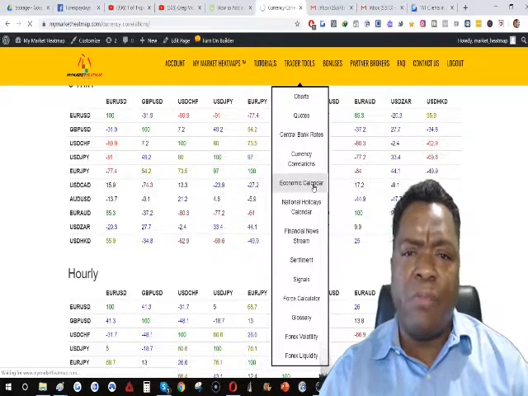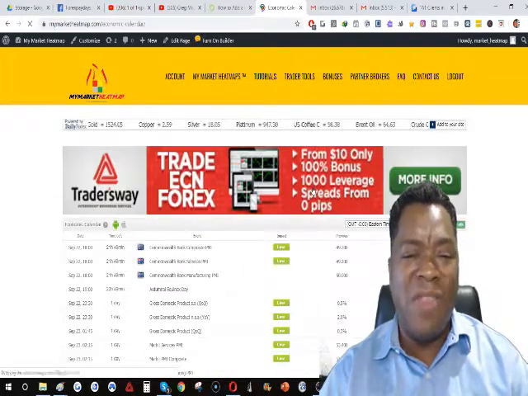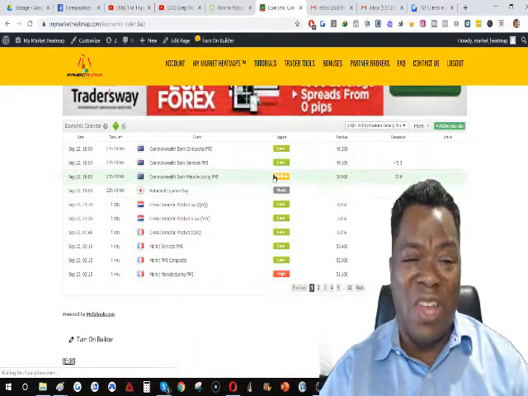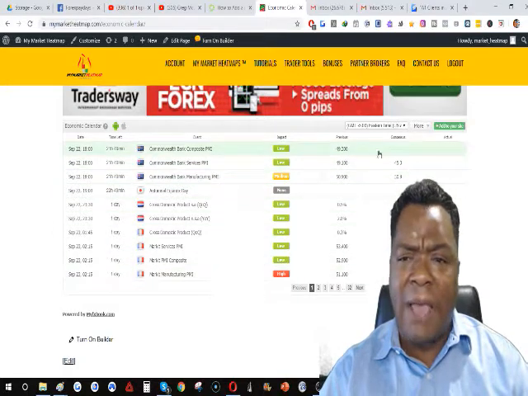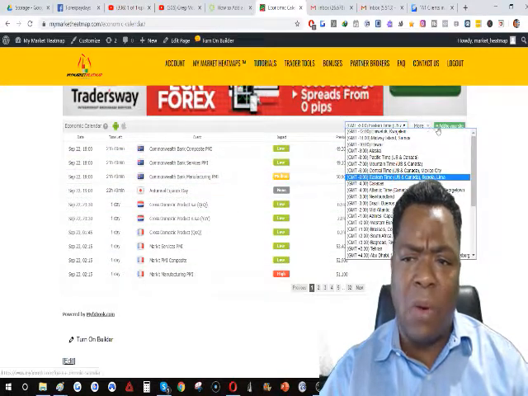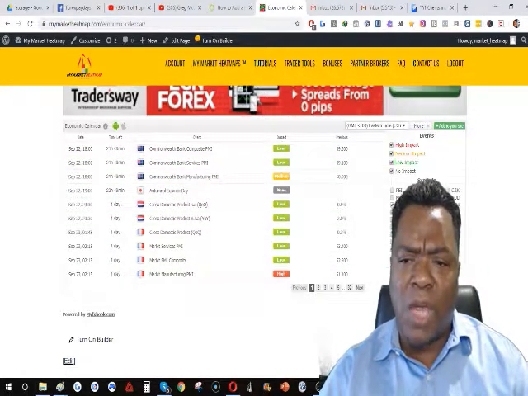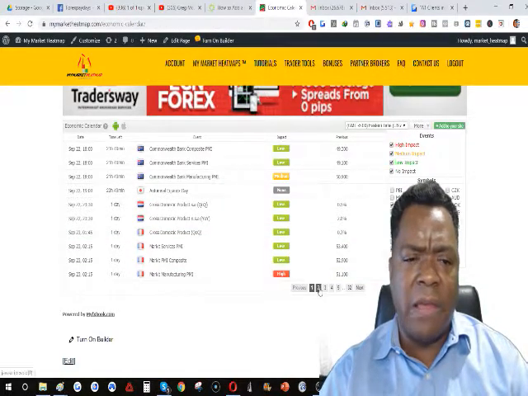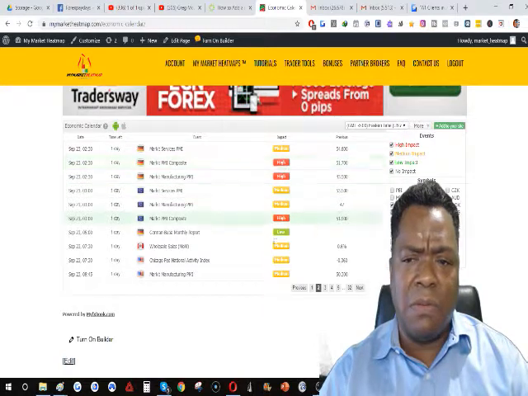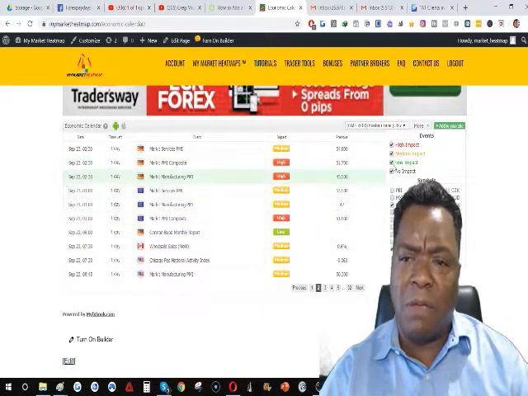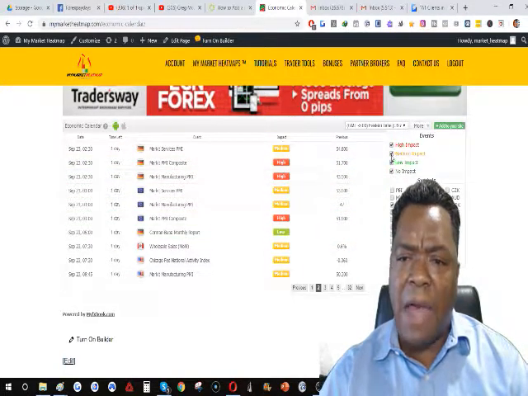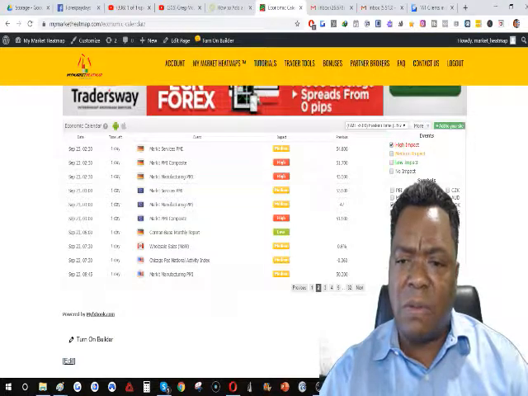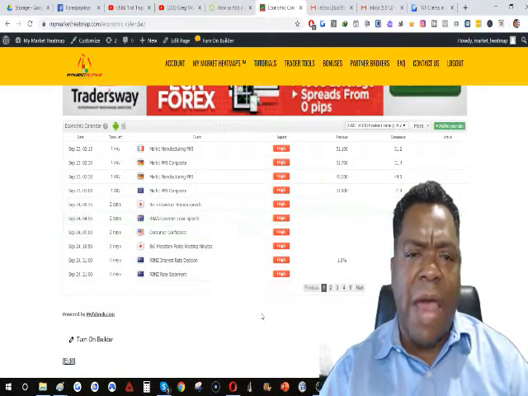Next, very important, is an economic calendar. One that's easy to read without a whole bunch of stuff, not so cluttered. I've got my flags. I can configure it to my time zone. I can also choose the countries I want. High impact, you know the drill. And then you can sort them by high, or filter it to show only the high impact ones, and then it'll show you all the high impact ones.